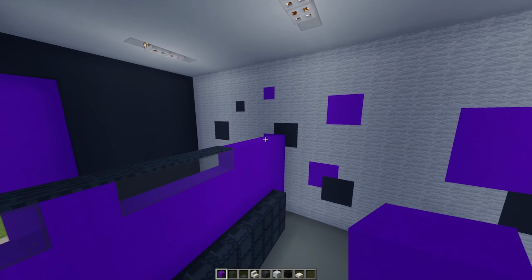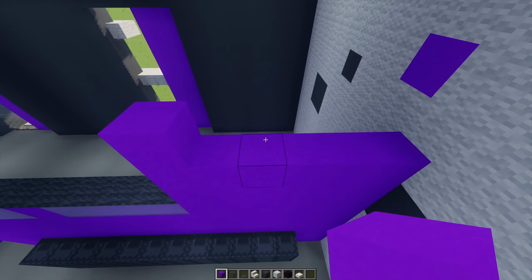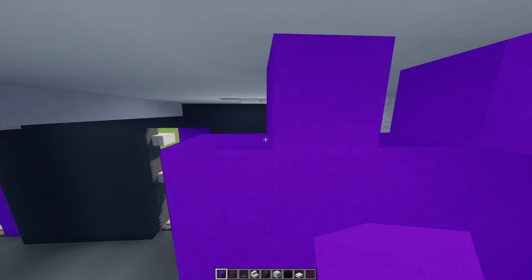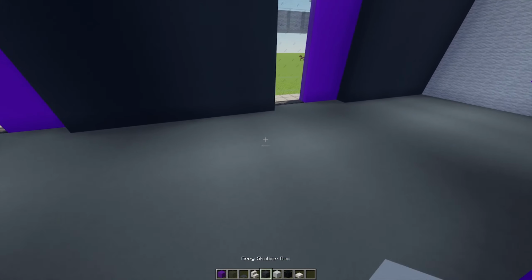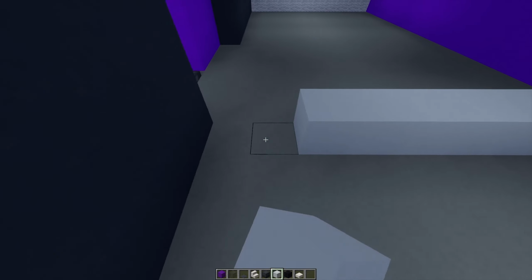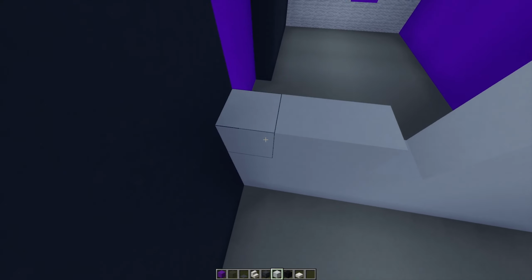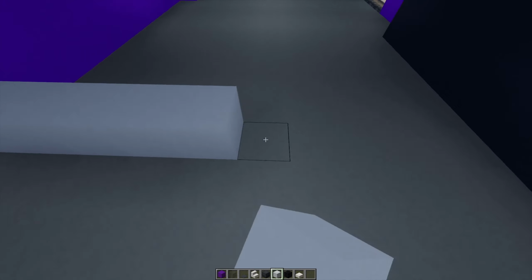And then just on the end bit of this wall here with some purple concrete, I'm just going to build this all the way up to the top. And then coming in this little section here, with some white concrete from this point, I'm just going to go all the way across and then build up. Just building it up all the way to the top. I'm going to do the exact same thing on the other side here.